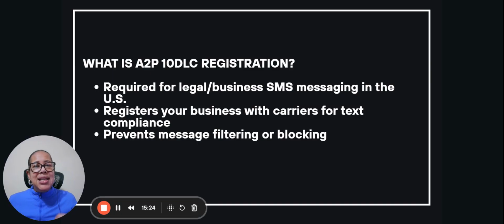So basically, as a legal business, to be compliant, you have to register and you have to get verified. And there are some things that you need to have in place, which if you set everything up right the first time, you should not have a problem, because I absolutely did not have a problem getting A2P certified and verified when I first got started. As a matter of fact, I think I was able to get approved in 2 weeks. All you really need to do is be set up like a business. There's so many people that are running a business that are not set up like a business.